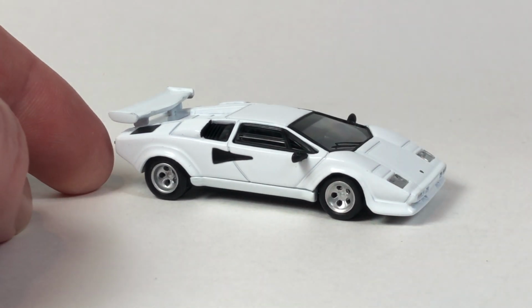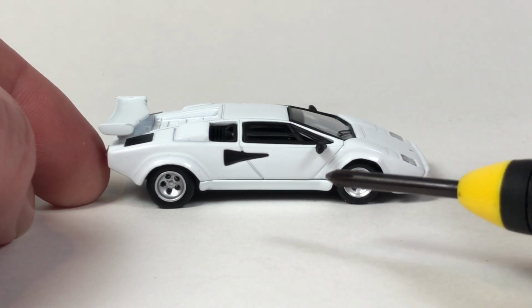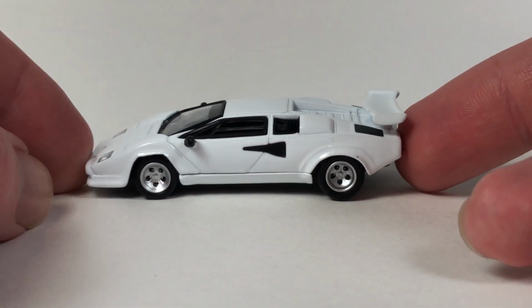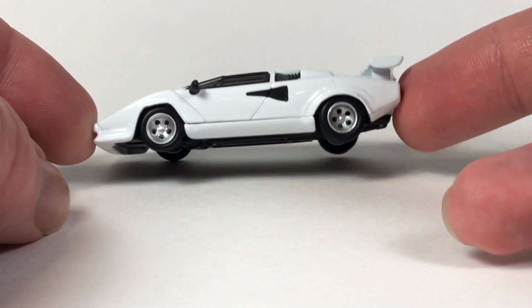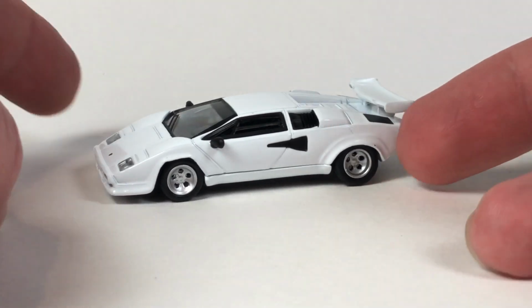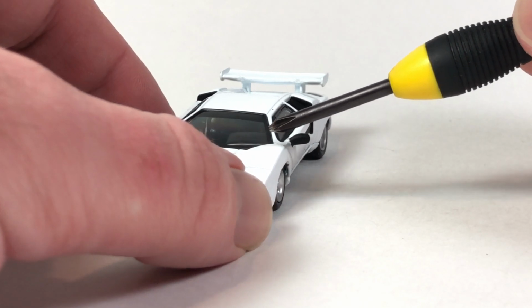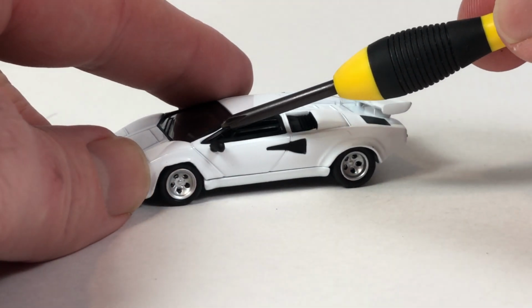One thing that looks weird on this model that doesn't look as weird on the black is the way that front wheel well is. And the back too, a little bit. They just look a little strange and a little bit off from the real car. If you see what I'm saying. Oh, the other weird thing too is this has an A pillar that's bent in. See that right there?